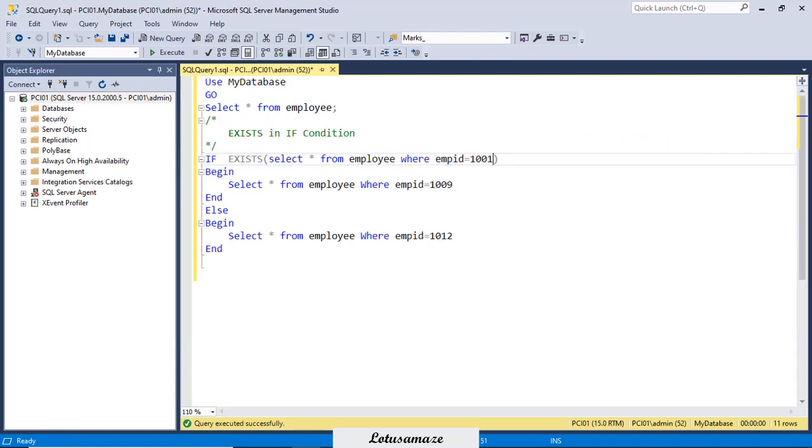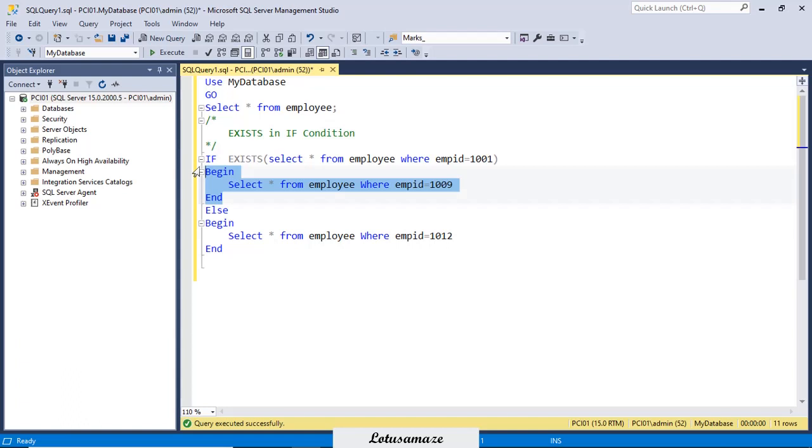Now we check how to use the EXISTS operator with the IF condition. As you can see, we have the IF condition, then EXISTS, and then we have the query. This query will return a result with 0 rows, a single row, or multiple rows. In case this returns 0 rows, then the value is false, and in case of true, this block will execute.